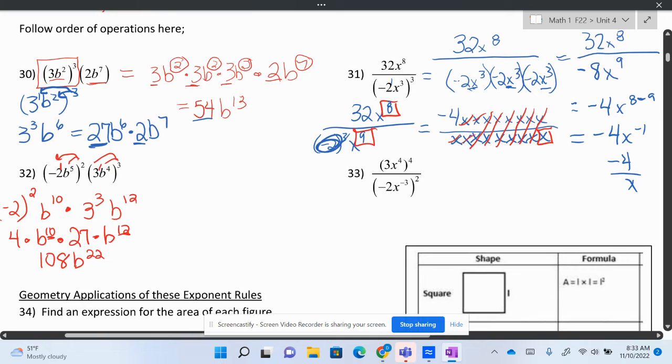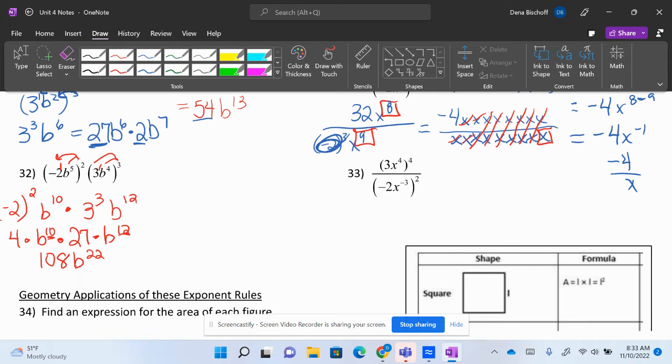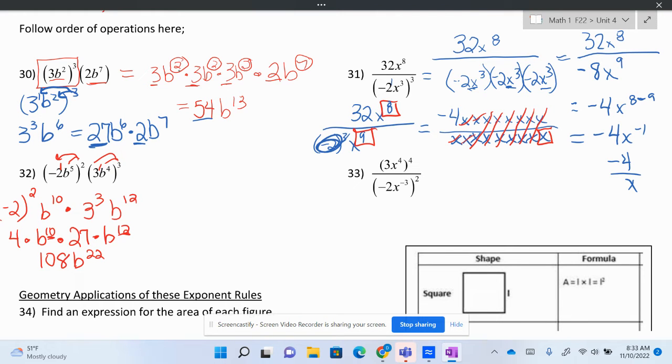All right. This one is another power to a power. So I'm going to put a 1 there because that helps me think about it. And I have to distribute this power. Notice that the whole fraction is not grouped. I have the numerator raised to the 4th power and the denominator is being raised to the 2nd power. So I'm going to put a 1 right here and I have to distribute this 2. So let's simplify that. 3 to the 1 times 4 is 3 to the 4th power.